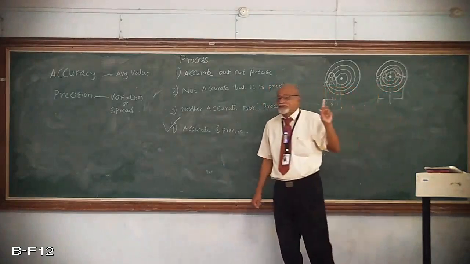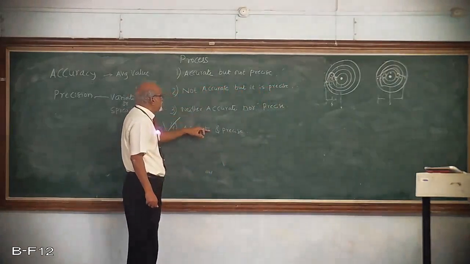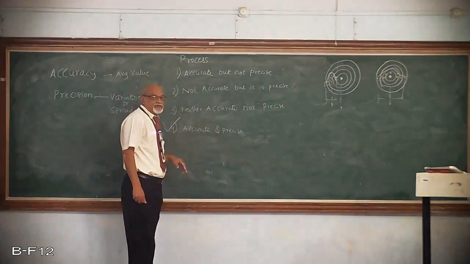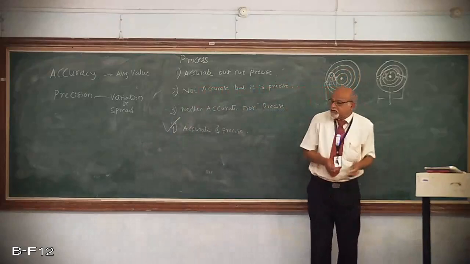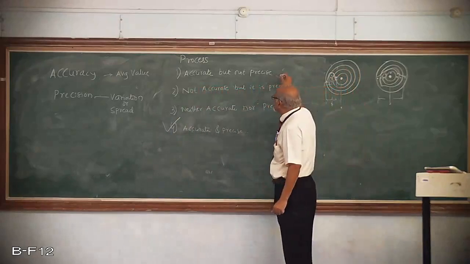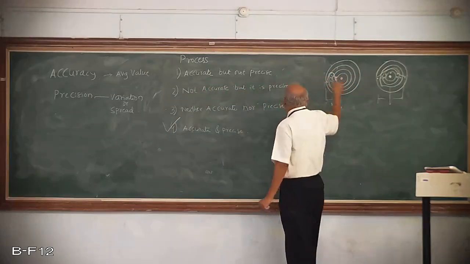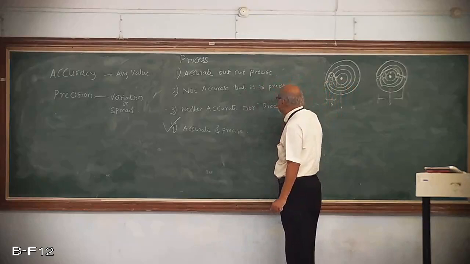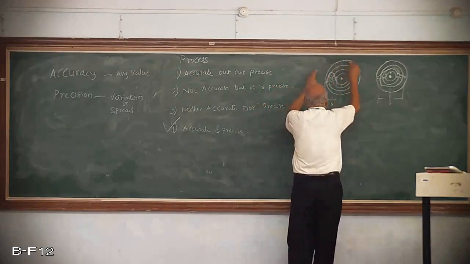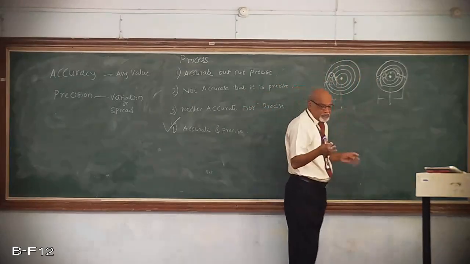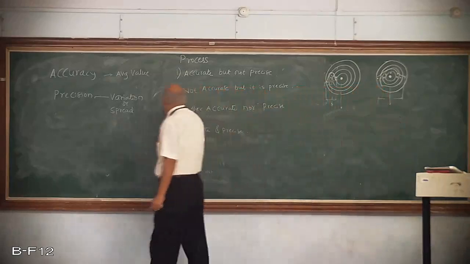But what I want is accurate and precise. In some cases, a shot might have gone out of the way, and in that case we can say not accurate. This is accurate but not precise. This is not accurate but precise. That is what we have seen from here. Neither accurate nor precise is random, because something will go out of the way. It doesn't have any meaning, so it is to be overruled.